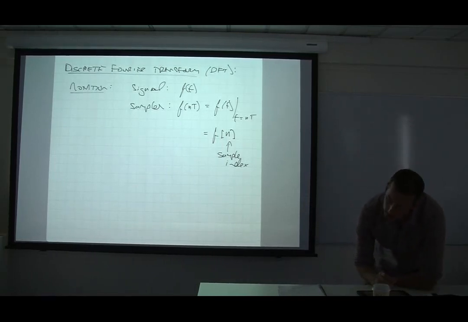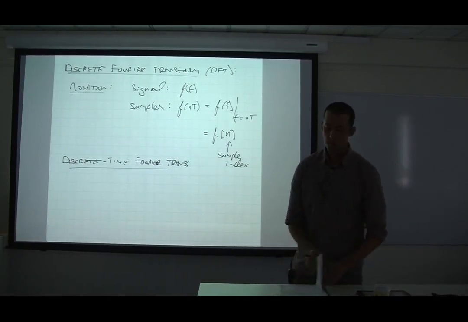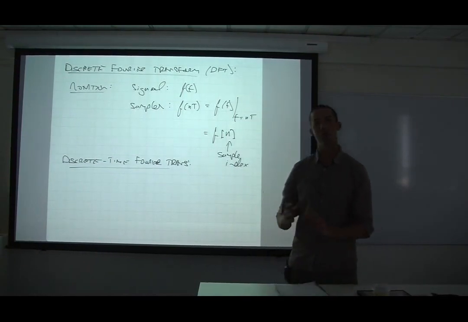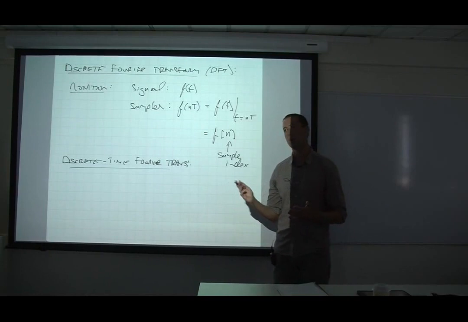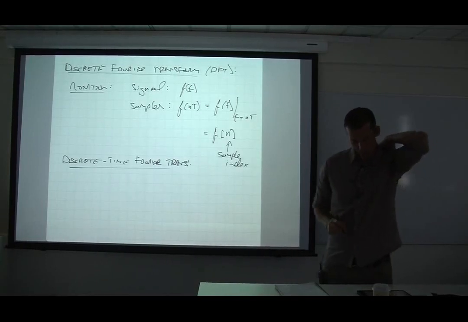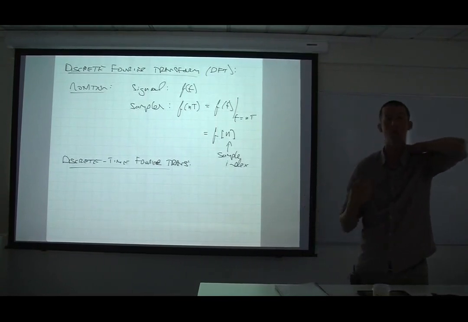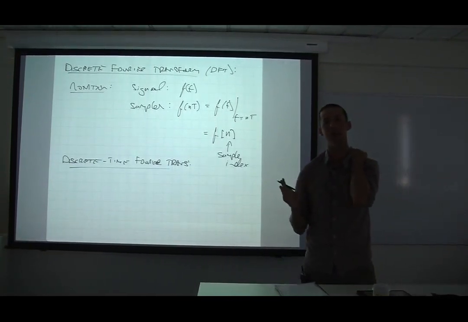So let's start with the discrete time Fourier transform. So really, in a way, we've done this already, okay? When we took a signal and we sampled it, and we took the Fourier transform of that signal, and we got this replication, that was just a way to think about the sampling theorem and what the sampling rate should be. Now I want to think about, how do I calculate that in practice? This is about implementation. We're going to do it on a computer. That's what the lab is going to be today. You're going to implement the Fourier transform.